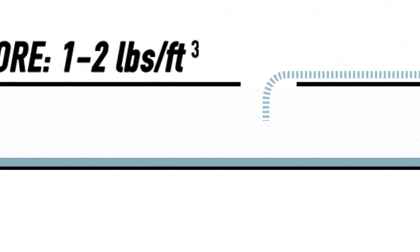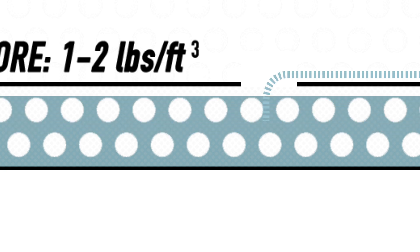EPS does have its problems though. It can take on a lot of water due to the gaps between the small beads. A few companies are trying to fuse the beads together in an effort to reduce this, but the big problem is that it's more difficult to shape, as using traditional tools and techniques makes the foam flake and fall apart. Instead, shapers use a kind of hot knife or cheese wire to carve and melt the foam, a time consuming process for hand shapers.